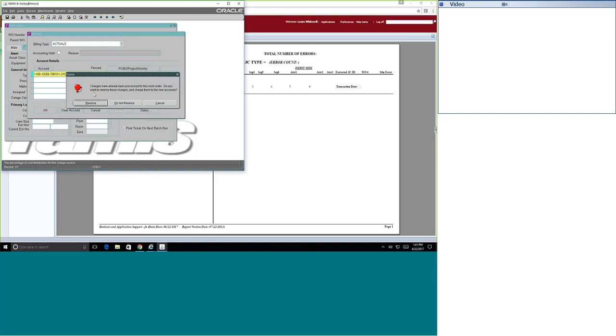No matter how old. Doesn't matter how old, which is why we don't like people touching this. And why we don't like work orders that go forever. So we have some that are now hitting 17, 18 years old. It's just always open to transactions, because they handle their reporting, and it's really bad.